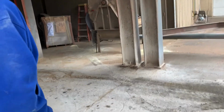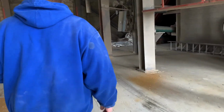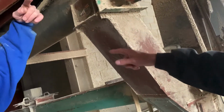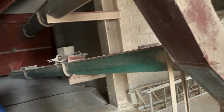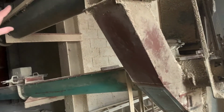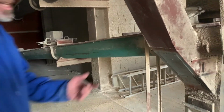This is where your stuff is. It comes over and then up the elevator. This is the hopper bottom auger, coming in through, and then this is from the pit. That's the back of the pit right there. So this is where we're going to dump the corn. Once it's our turn, we go up here and run the elevator, and out of the small hole. And this runs all the way through the pit, for hopper bottom stuff. And then this is our other grinder here.